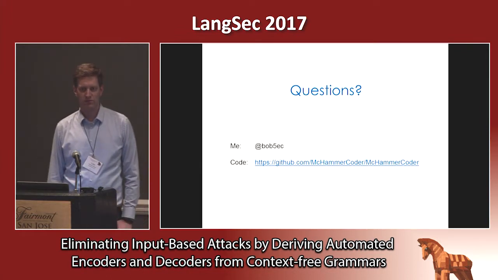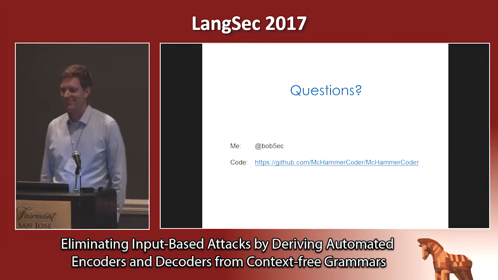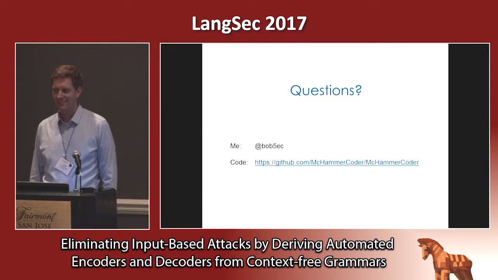Some questions? Three very, very quick points. First of all, on your early slide where you showed your invariant for the parse of the unparse yielding the original, that's the theorem you have to prove in order to just show that your implementation is correct. It's right there. If you were working in a system like Coq, that would be what you would have to prove. And then you would know that the rest of it was correct.